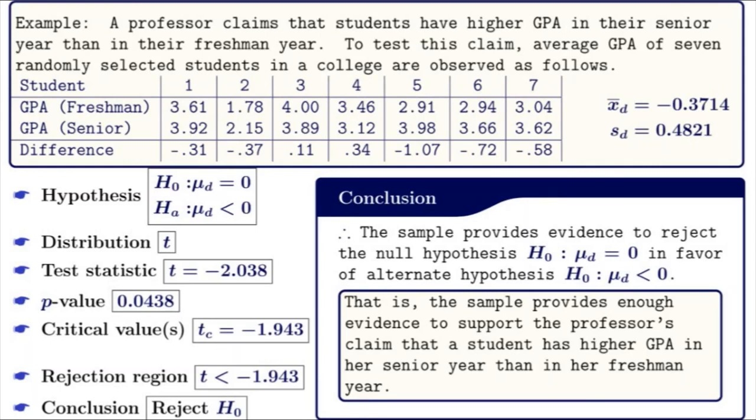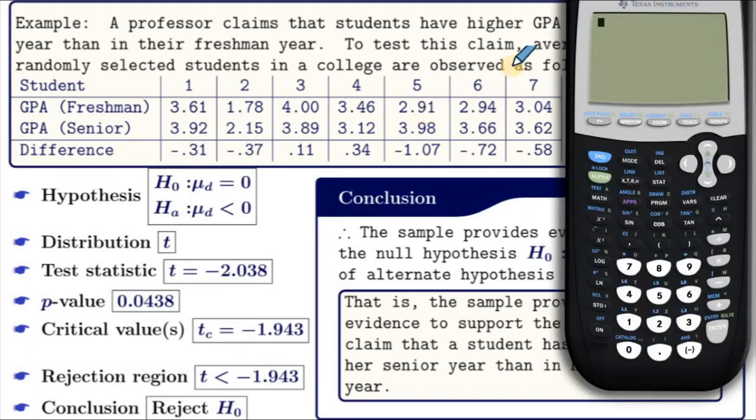We can also find p-value and test statistic in TI calculator. Now, let me show you how to do that. So let me pull up my calculator up on the screen. Here, first we need to enter the differences, this data, in the differences row in our calculator. So for that, go to stat, then select edit, then hit enter. So on our list one here, we'll be entering the numbers that are in this row. So let's do that one by one.